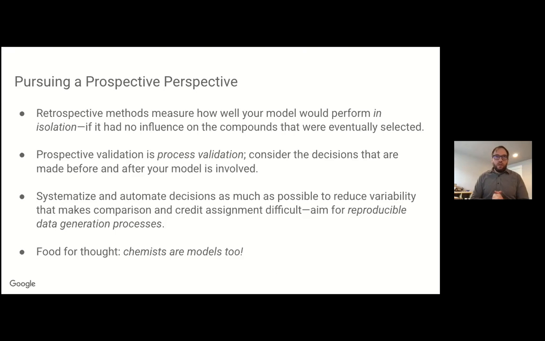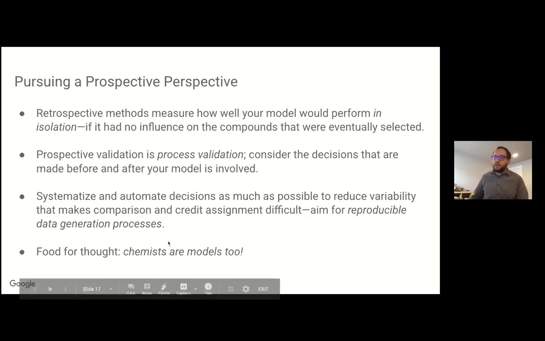And the point I want to make is that as we move into a world where machine learning and machine learning decisions play a larger role, the only way to take off the training wheels of those models and let them actually become better at what they do is to automate and systematize. If you have a chemist holding the hand of a model the entire time, it's never going to get better.